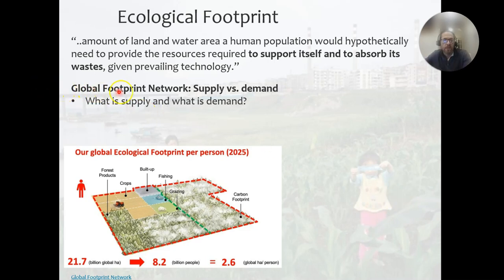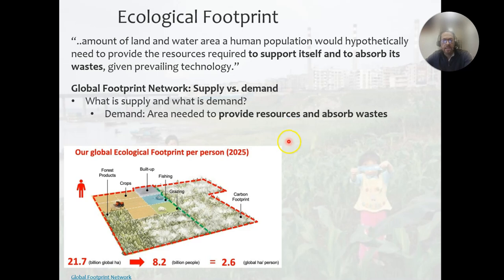Okay, so the Global Footprint Network, very great resource. Some of the readings were from their website, but it's amazing, research based. They have all kinds of data on there. I highly recommend that you explore their site. And so they sort of simplify this as a supply versus demand. So I want you to think about, if we're trying to calculate whether or not we are sustainable, which is the supply for ecological footprint and which is the demand.